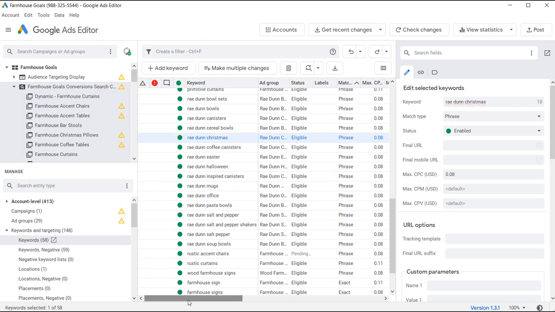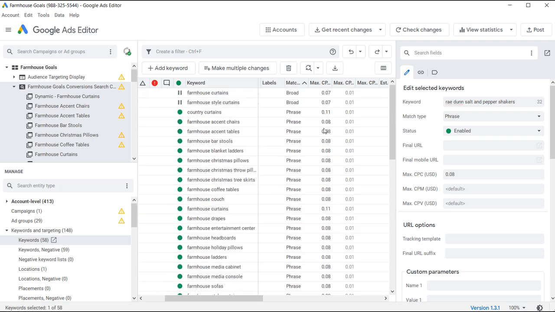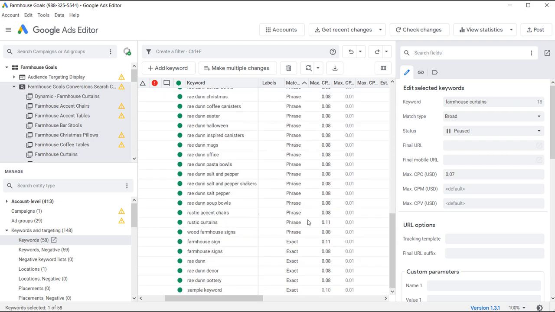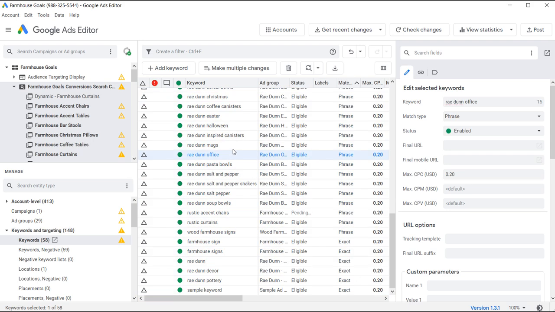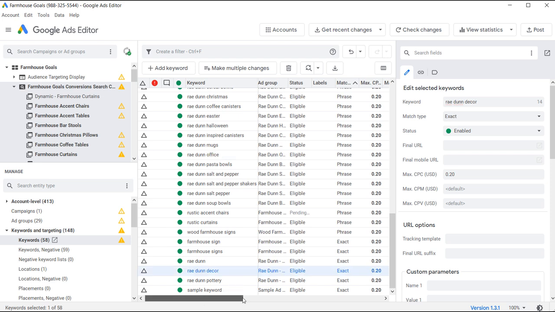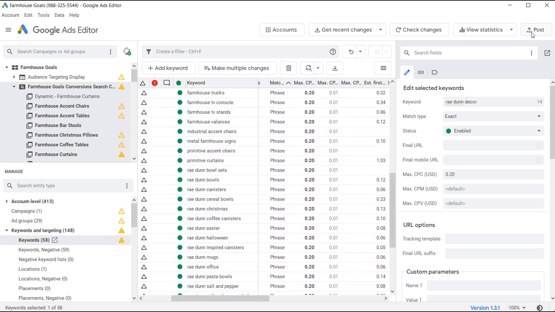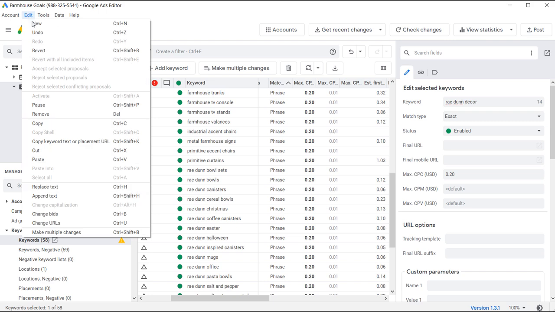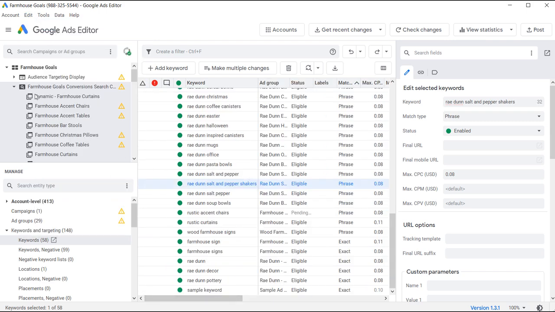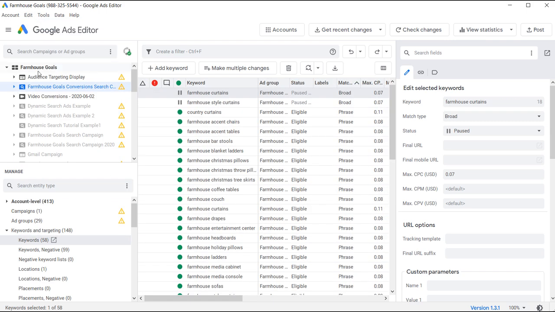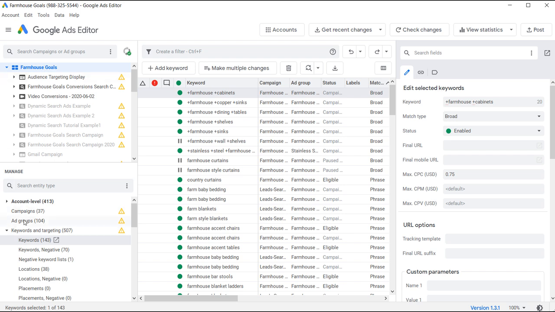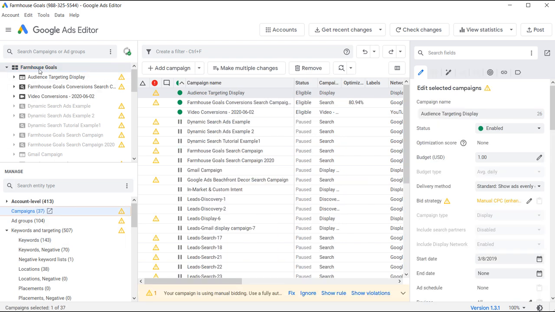Maybe you want to update your bids. So all you have to do is come in here to max CPC bids, come here, select all of these different options, and come to max CPC, and let's just say I want to bid at least 20 cents for all of these keywords. So it's going to increase every single keyword all the way up to 20 cents, and then I just have to post my changes. Again, I'm going to undo this change as well. Okay, now the other thing that you can do within Google Ads Editor is if you come back to the account level and we go back to campaigns. So we click on our account, go to campaigns, you can add a campaign.